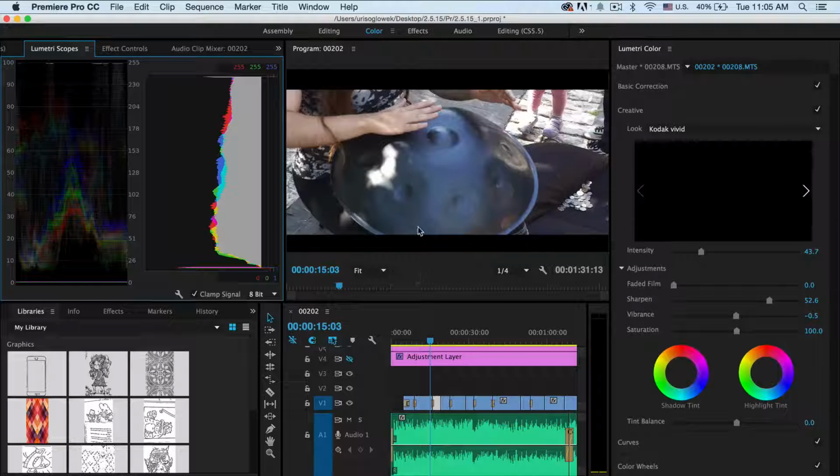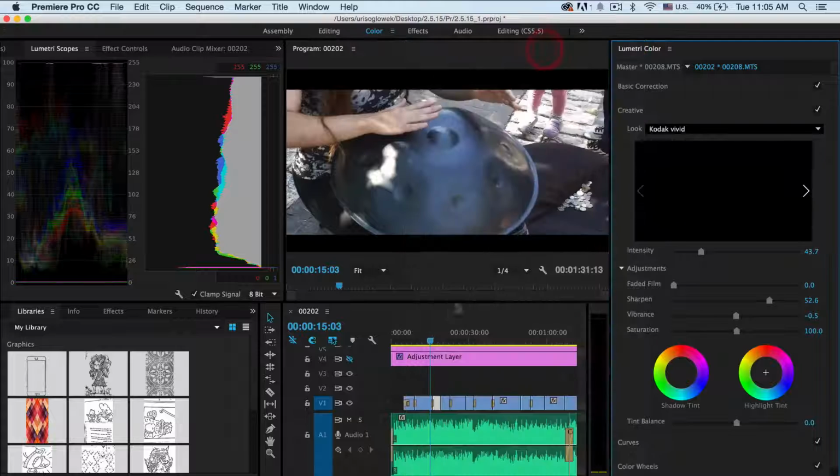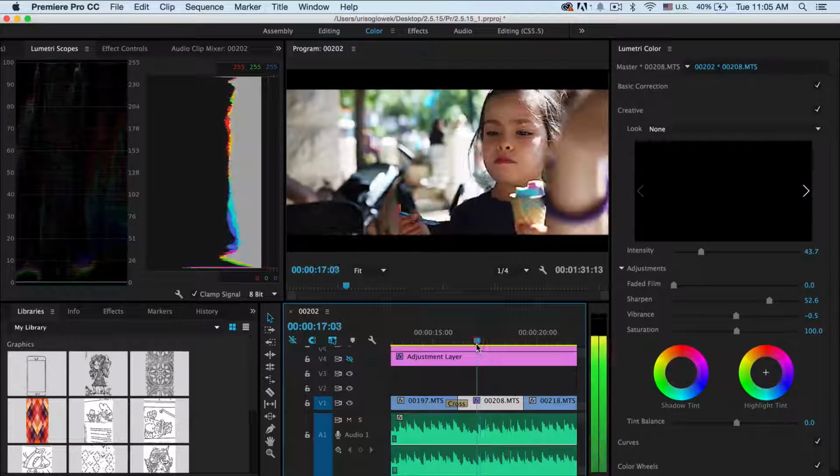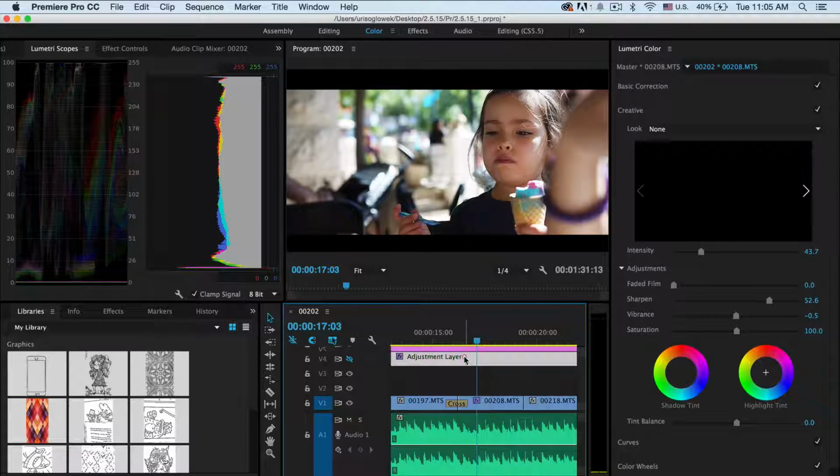The next thing that you have over here is the Lumetri color. Now this Lumetri color is very simple and very effective. This will read a look that you have on your machine. So if you created a look in SpeedGrade, it can actually read the look and you can manipulate this look here. So let's take a look. I am going to go none for a second over here, and I'm going to switch to this shot. It's very easy to correct shot by shot or just use the look as a whole preset. So let's say I want to use the look as a whole preset, I can just put this on the adjustment layer. Right now I have film convert turned on.